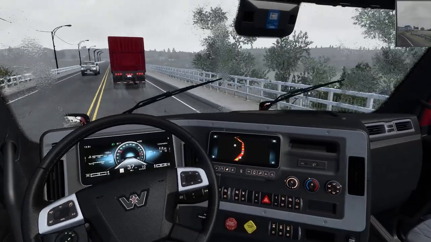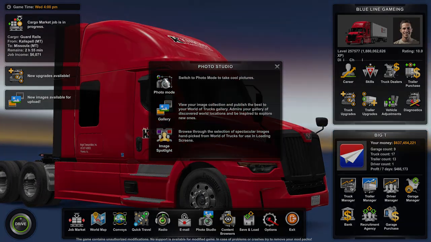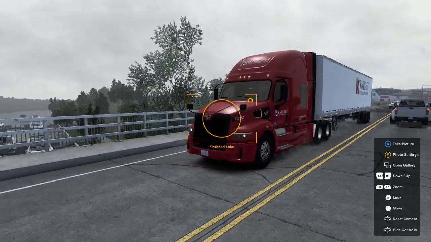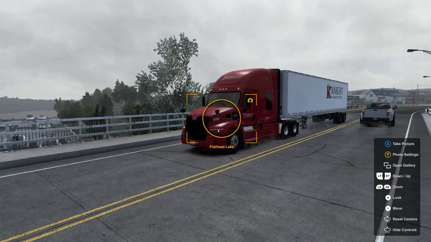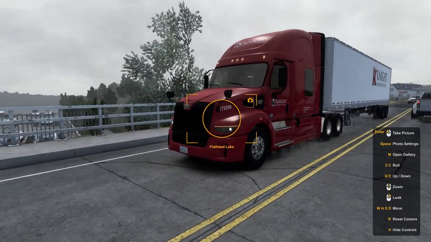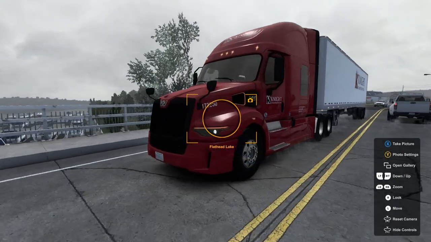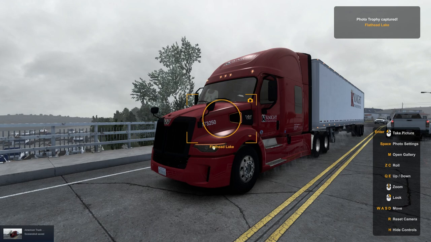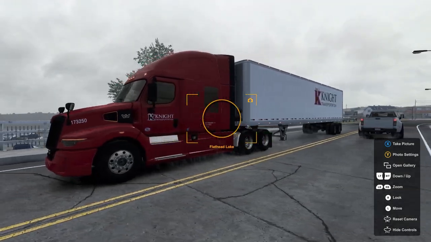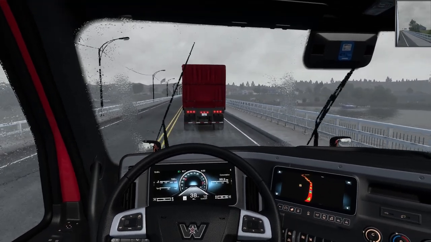We're going to go ahead and get a picture right here on this bridge, a thumbnail. Yeah, I think that would be good on this bridge right here. Oh, that would even look even better with the lake in the background. Let's see if I can... There we go. We got us a thumbnail.